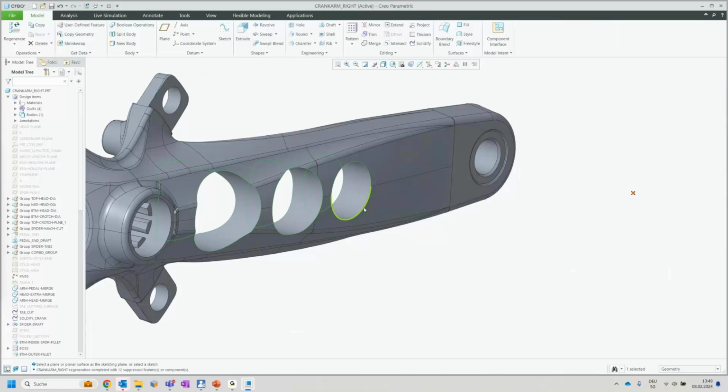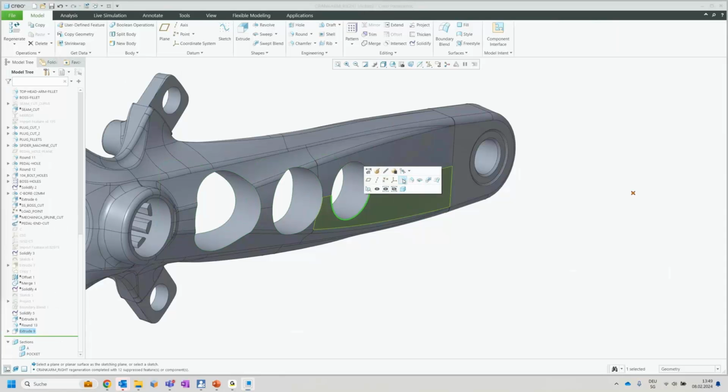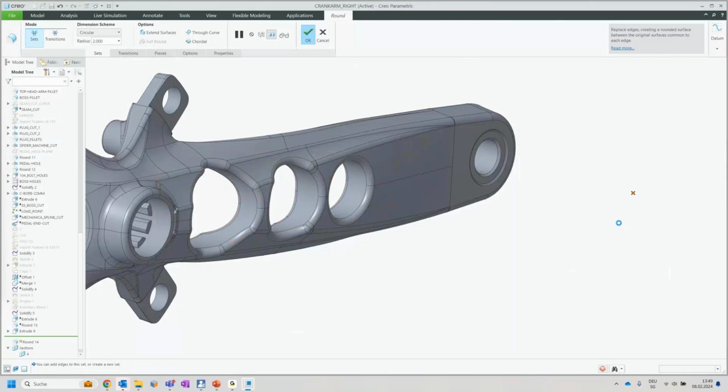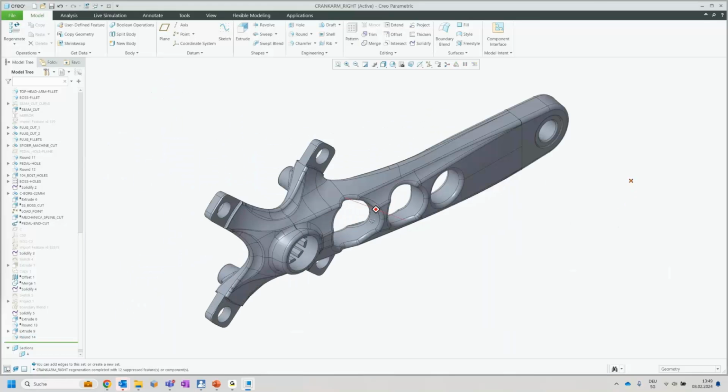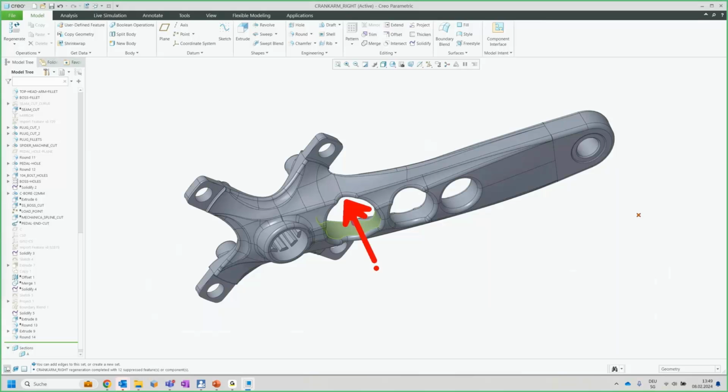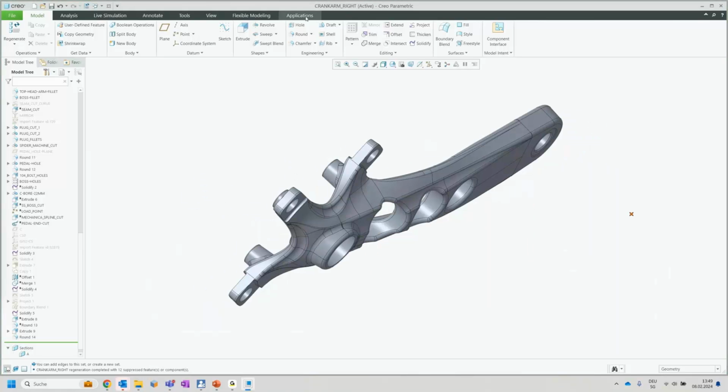And I'm rounding those edges with a round of 2 millimeters. Holding down the Control key, selecting the other edges. And I have a new variant. Whoops. It seems a little bit dangerous here, but let's check what happens to the stress behavior.